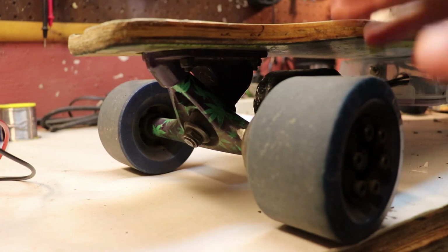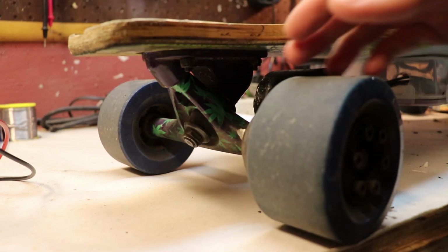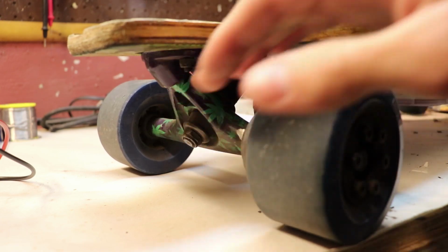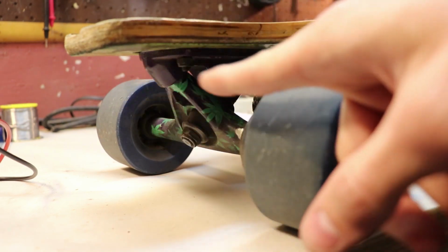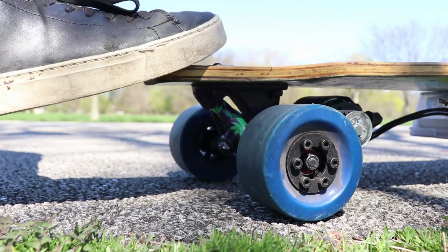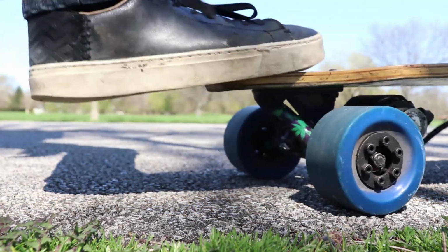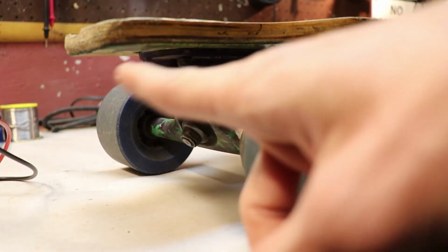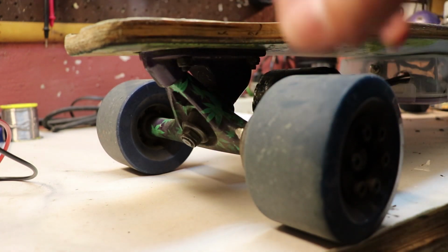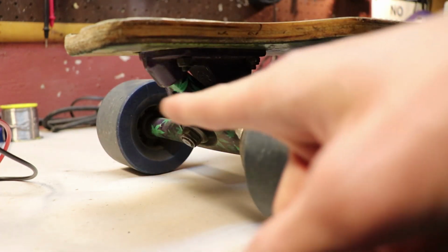What you could also do is mount the motor differently. You can mount the motor back here, and then when any rocks or sticks come by, they hit the truck first rather than the motor first. But when the motor is mounted over here, I found personally it's just more annoying because I like to use my foot and kick this board up on the edge, and it just hits the motor. The motor is being scraped along the ground, and I just don't want that to happen. So I just put it in front here rather than in the back.